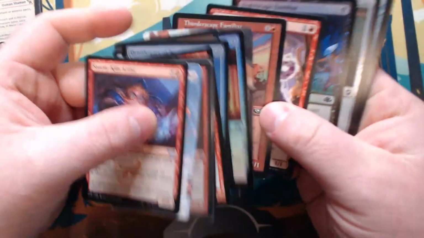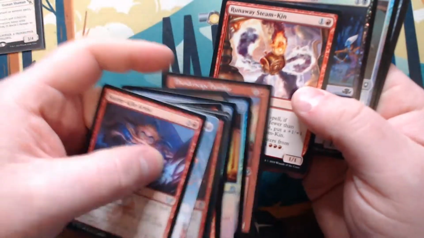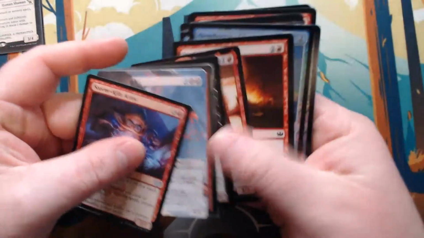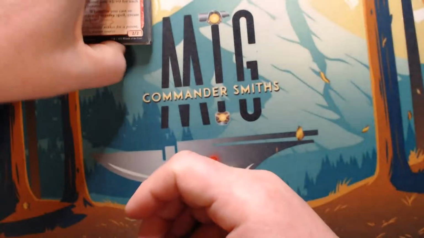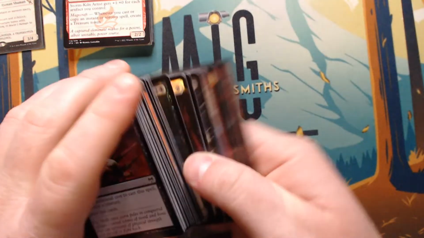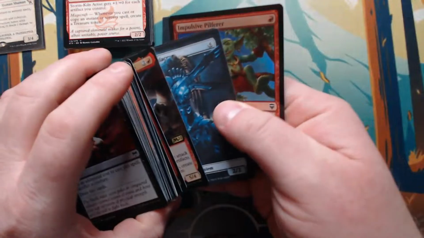And like I said, there's a lot of red right here. So I like Nightscape Familiar reducing red. The Runaway Steam-kin will get things moving. I said 19, I believe. So at this point, I like it. We'll keep it there. Let's go with the drawing. Also is going to need to get cut down quite a bit.